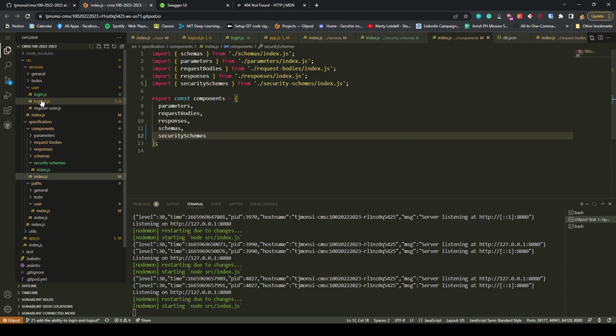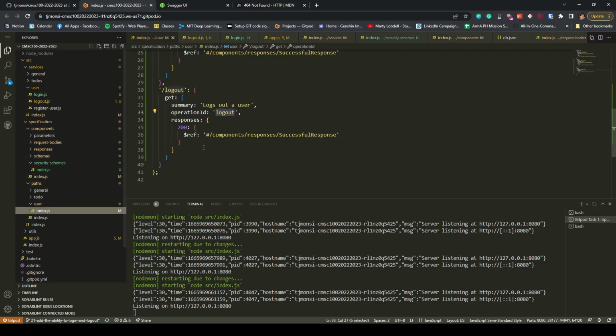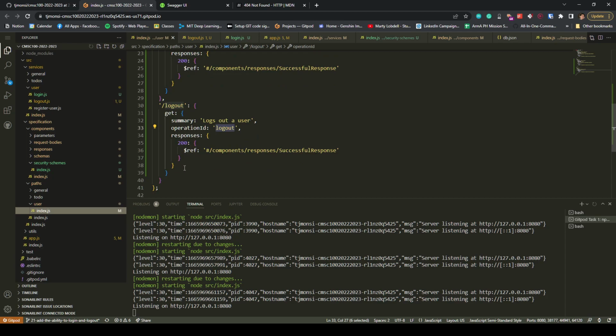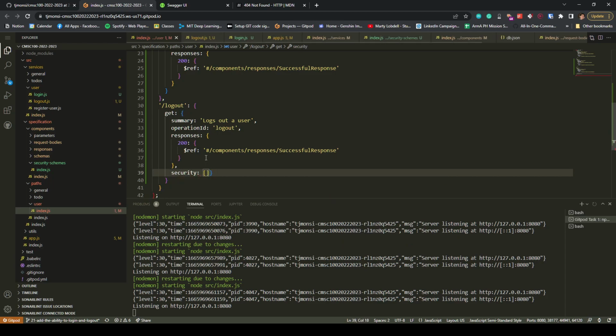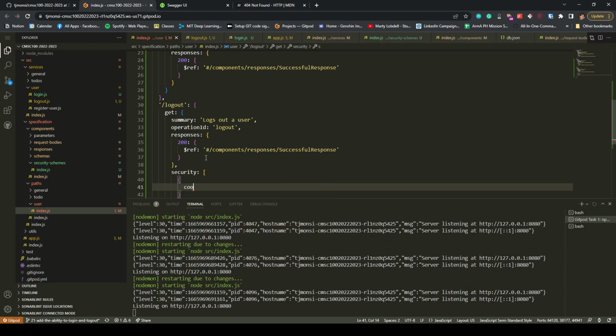And once added, we'll just add it on our paths. We'll check. We'll add it as security. Oh, it's an array with this cookieAuth.